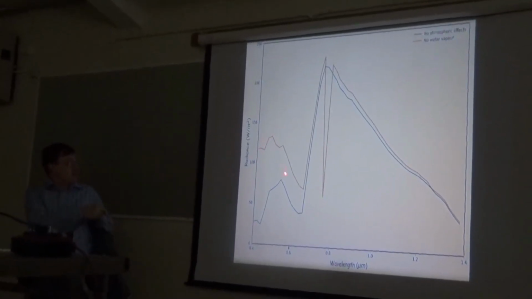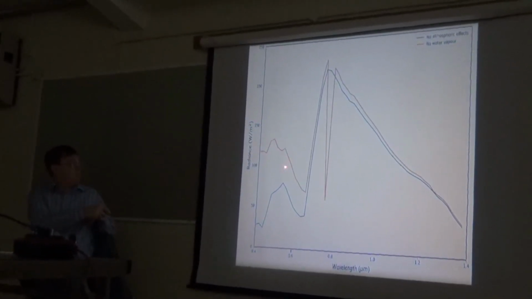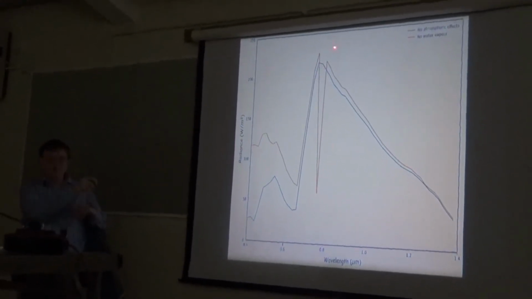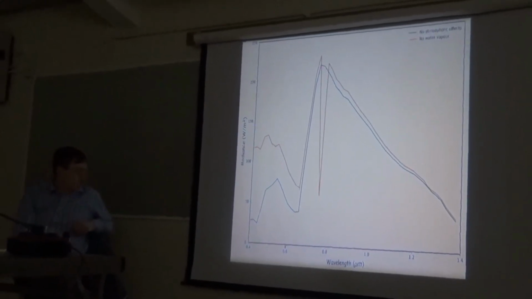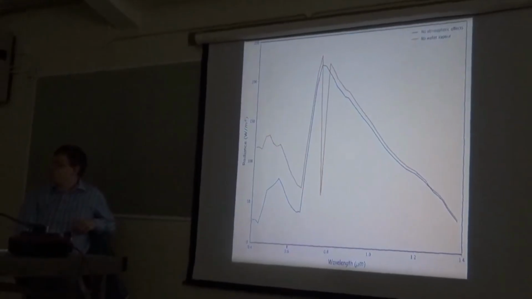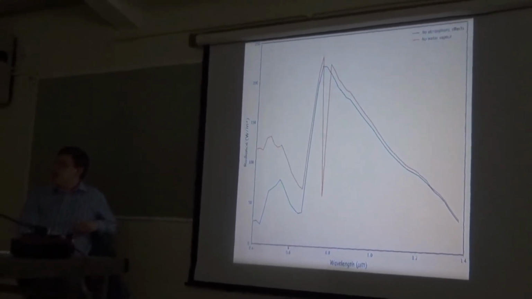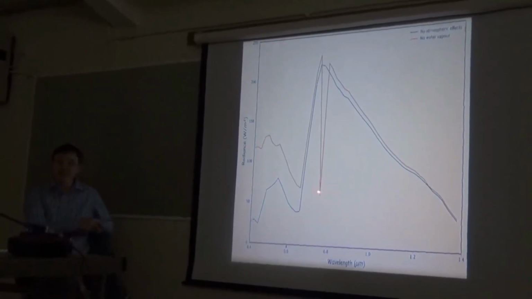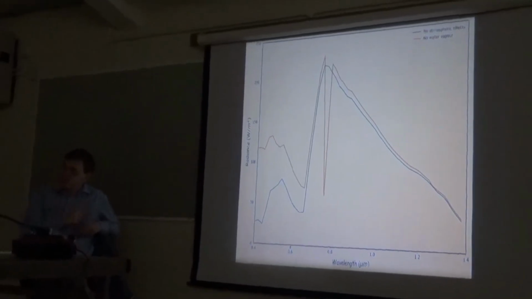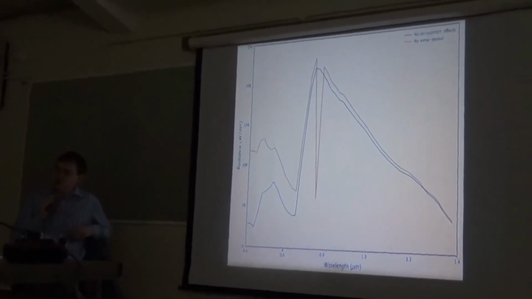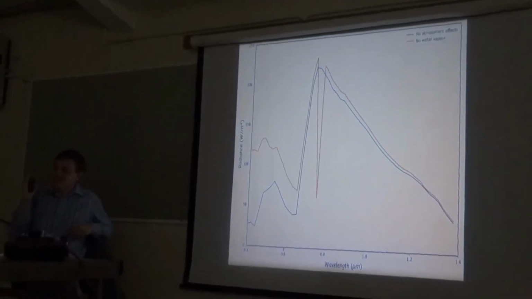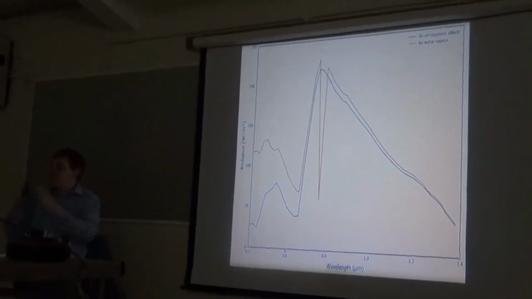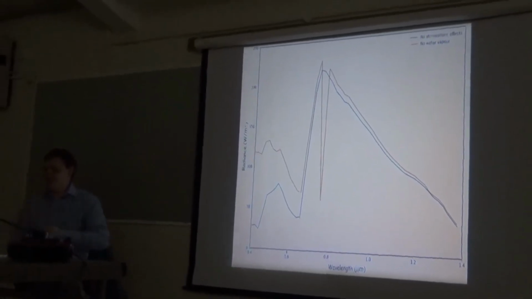You get the higher blue and green, as I've already mentioned, due to aerosols and Rayleigh scattering. But you get this huge dip here at about 760 nanometers, and that is absorption by oxygen. So when light hits oxygen, light at about 760 nanometers gets absorbed very strongly. So you have a lot of that light missing in your data. And this is actually a really useful way to calibrate data. Because if you're not quite sure whether your wavelengths are being measured in the right place, you look at where this big dip of oxygen is, because of course everything's happening in an oxygen atmosphere, and you can make sure that everything's lined up correctly.